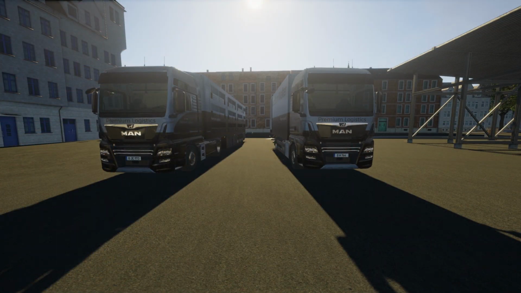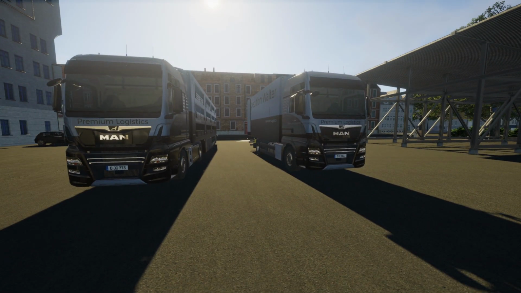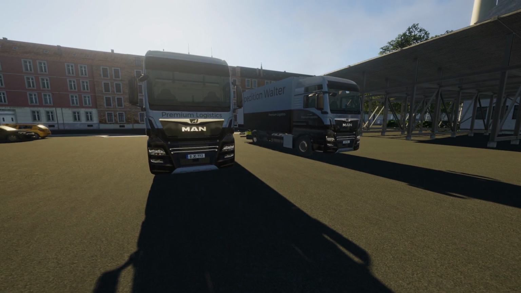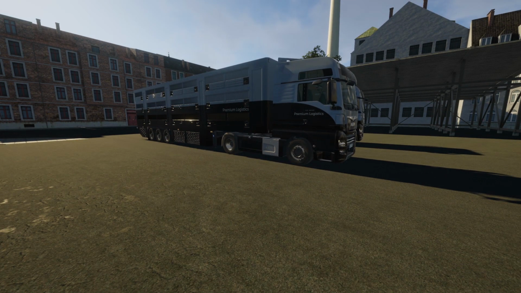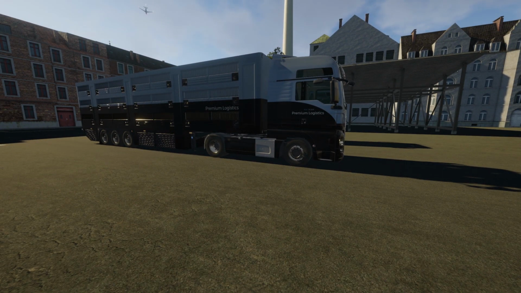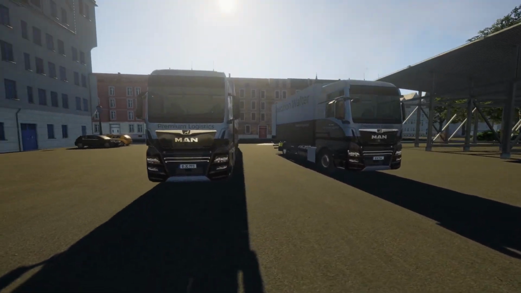So this is the fleet that you start the game with. They're both exactly the same trucks, which is the MAN TGX, but they've got different body styles. The first one that you get is a rigid box, and the second one is what we call in the UK an Arctic, and maybe in America they call it a semi. I'm going to call it the Arctic, which is just the truck section, and that's actually connected up when you start the game to a cattle trailer. But this is the fleet that you get when you start the game.